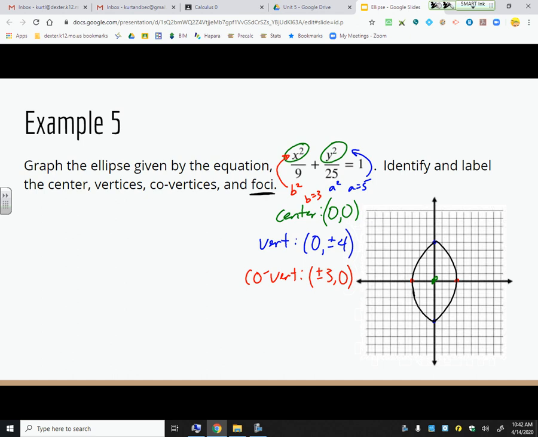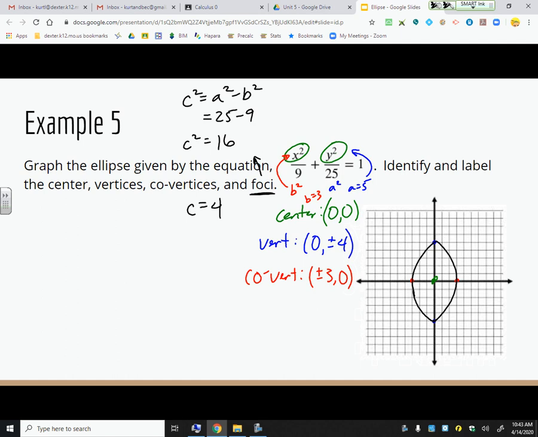Okay. So, again, I'm going to have to make use of that little extra equation I had. But the good news is it's more explicit this time. I can just plug in my 25 and my 9, and I get c squared is equal to 16. I do want to break it down to c equals plus or minus 4. And remember that the foci have to run on the major axis. The foci should be inside the ellipse every time.